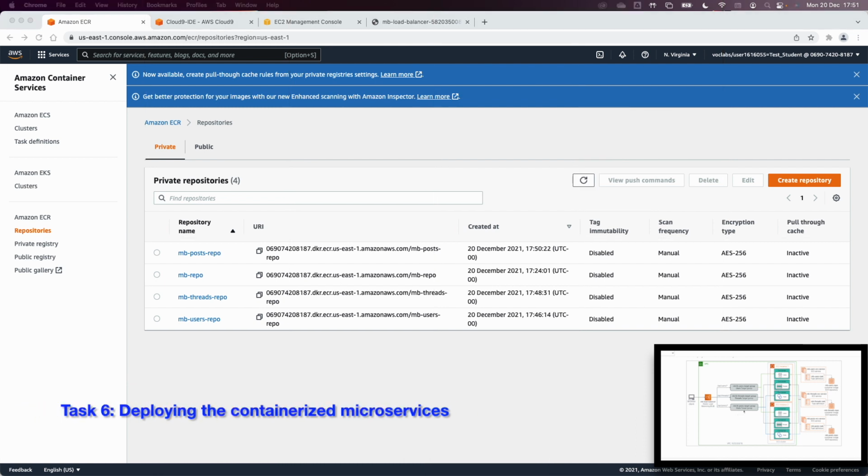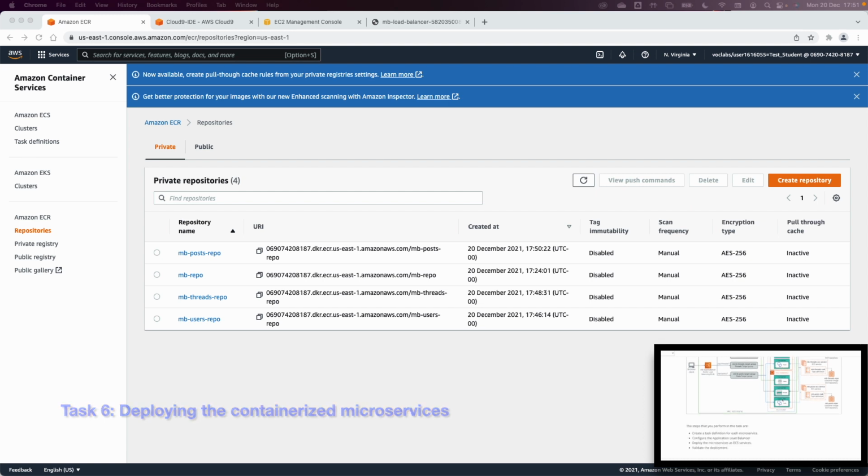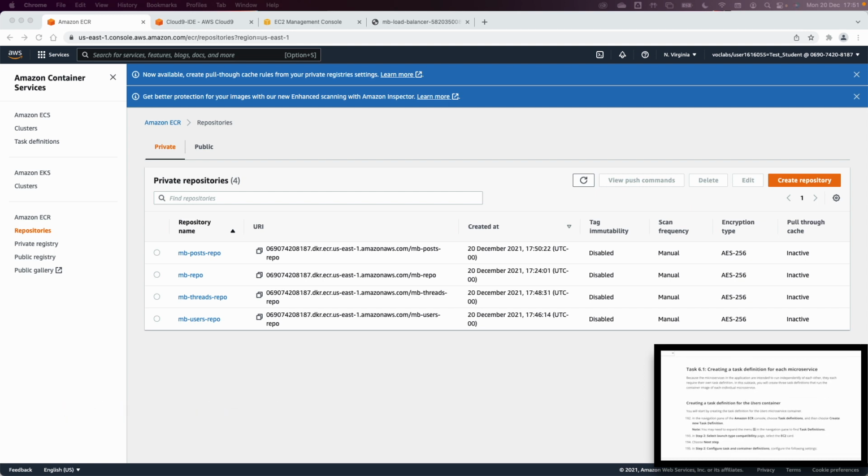And deploying them means we are going to ask the user to send a request to the Elastic Load Balancer, and the load balancer has different listeners. Each listener, like /API/users, is going to forward that request to the container running the user logic.